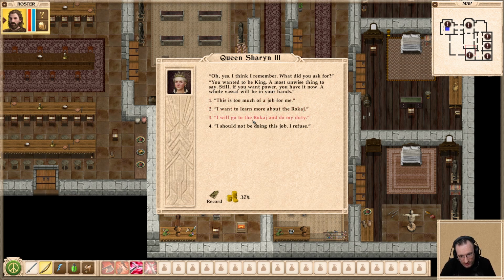I want to learn more about the Rokaj. I will go to the Rokaj and do my duty. I should not be doing this job. I refuse. I want to learn more.